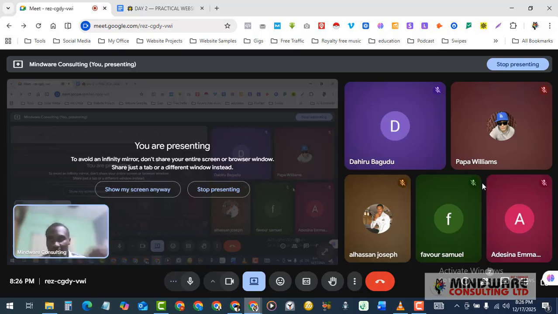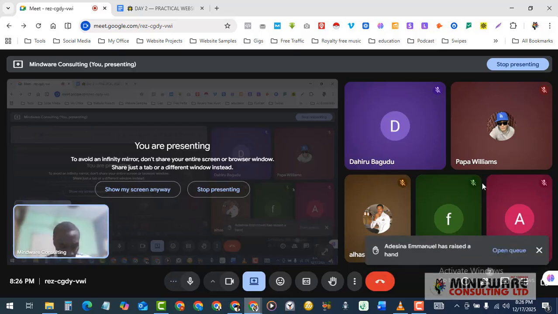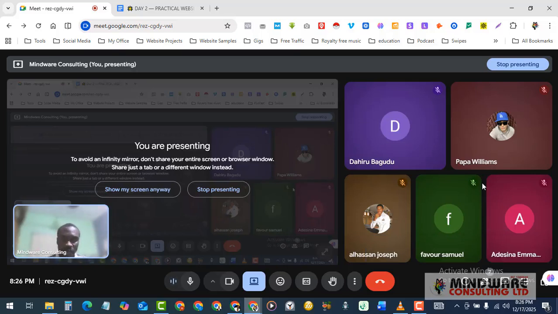Yesterday we looked at the demand for web designers. The demand is huge and we don't even have enough web designers. So if you are out there, you've been looking for an opportunity to come into the tech space, and you've been wondering, okay, which aspect will I go into? Is it graphics design? Is it video editing? Is it copywriting? Is it programming? Whatever. And you have been contemplating, and it is even leading to confusion. This program is meant to give you clarity, all right?